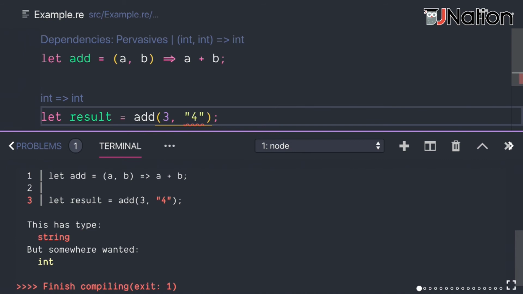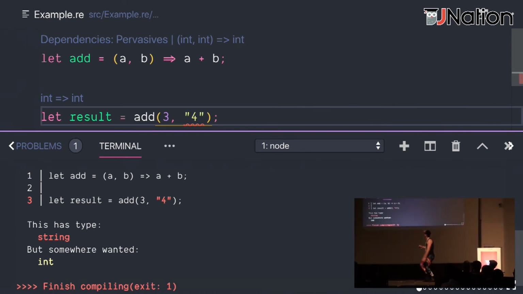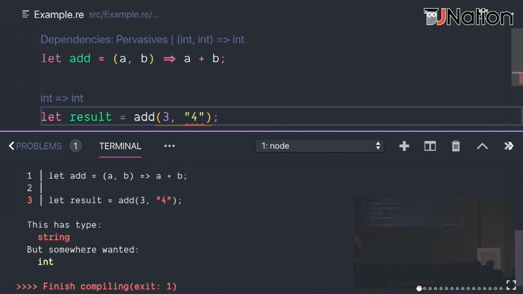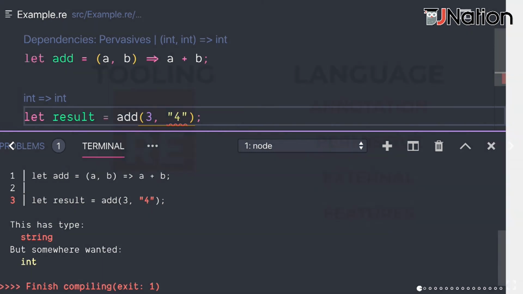You also get really nice errors, so nothing too cryptic. Here we can see the old adage of trying to put a string into an int, and it tells us where it was in a nice and comforting way. Almost to Elm level. Elm is still nicer in its error messages, but Reason is trying to get there. So OK, tooling-wise, it's great.